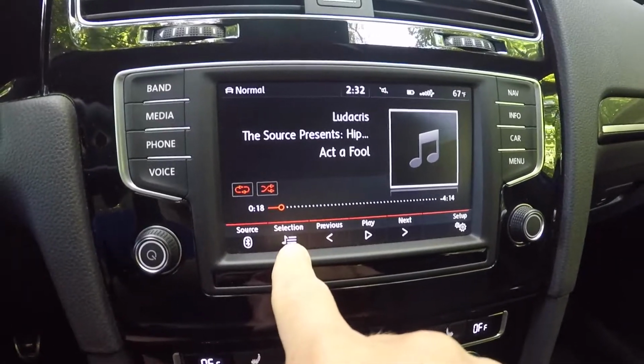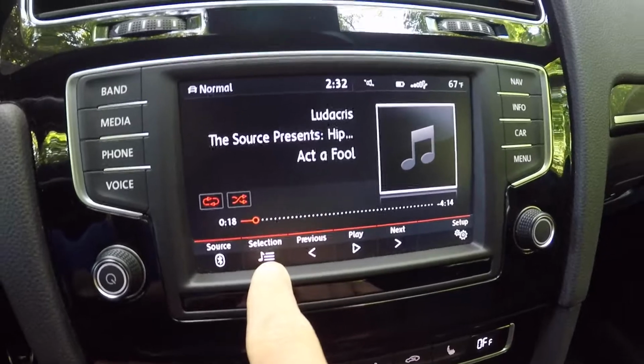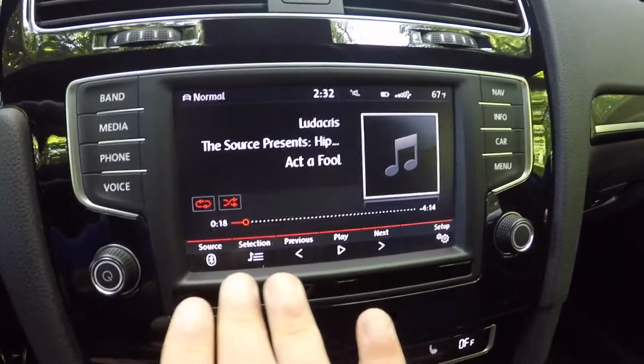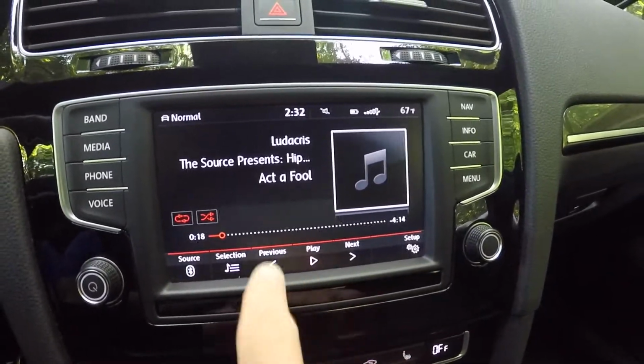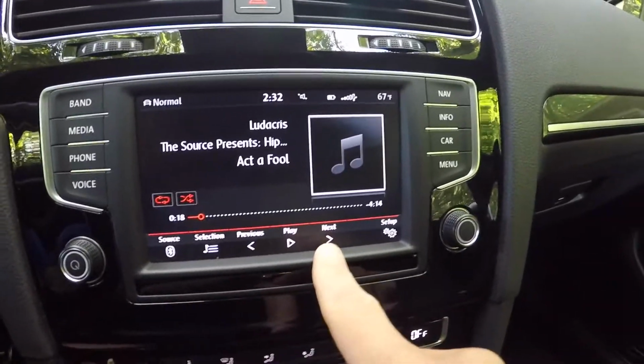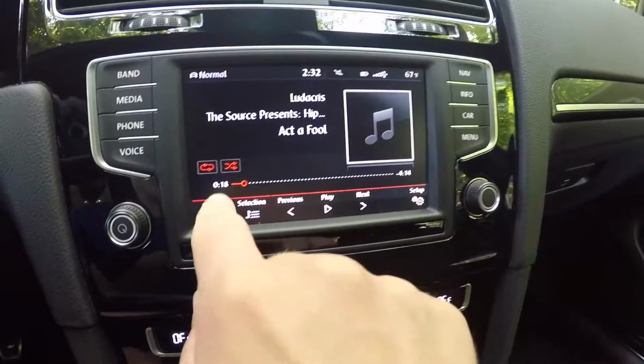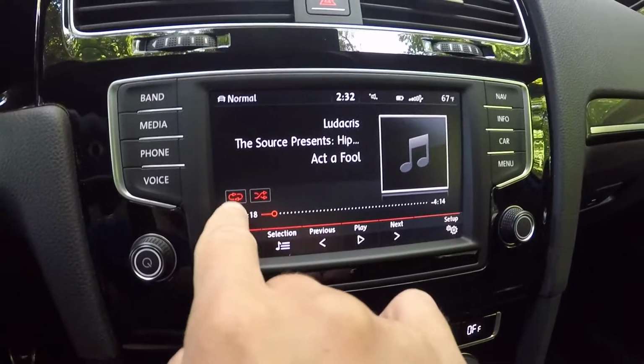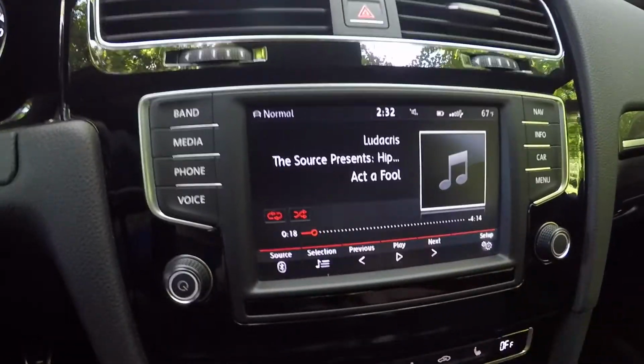Now this really is only for Apple Music. Other streaming services don't work too well. This is going to be your play button, previous button, next button. And down here, before we get to settings, you do have a shuffle as well as a repeat button right here. Click settings.